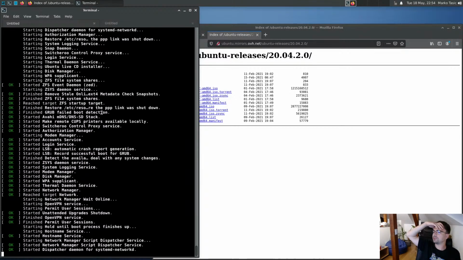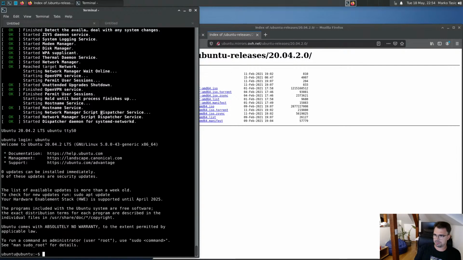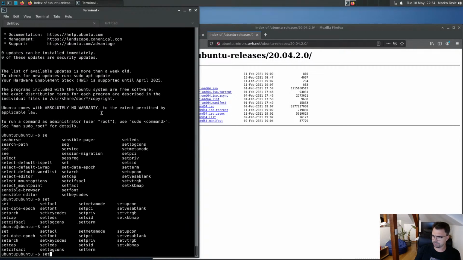Yeah, this is Ubuntu working, and this is actually the installer. All right, that's good enough for now.